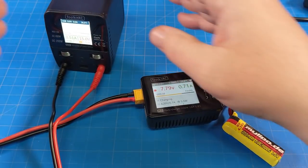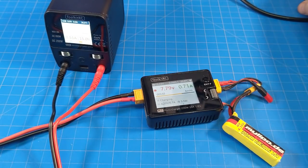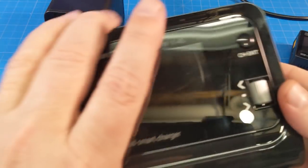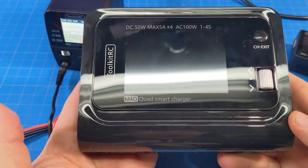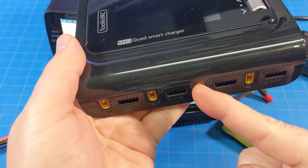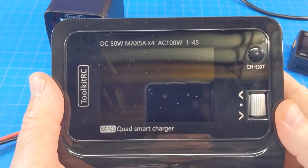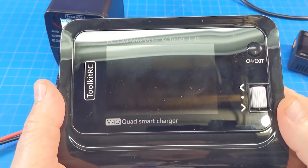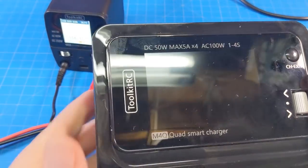So Toolkit RC's got a number of different products. You can pick these things up all over the place. Again, just a little refresher. If you do micros and you don't want to do parallel boards off of all these, you want to do XT30s, and you just plug in and go, this is a really good charger. I like this charger. If I didn't have all the other chargers, I'd probably buy another one of these. And yes, I did buy that.